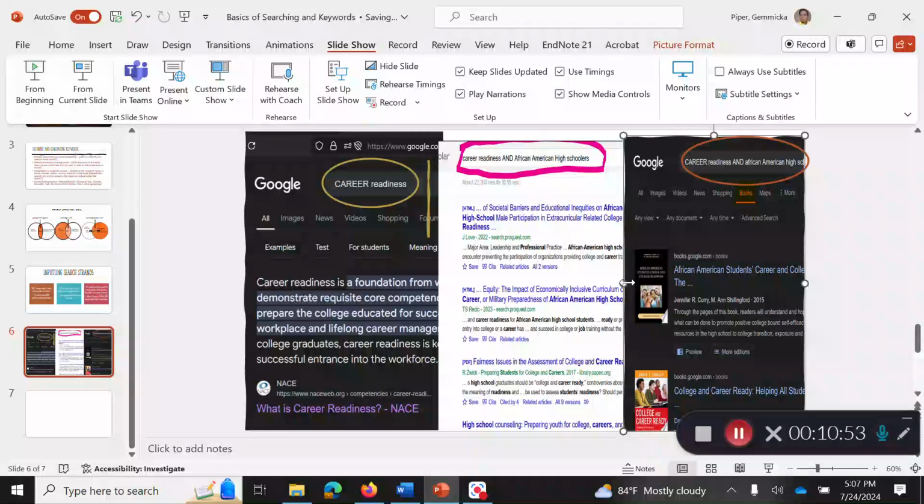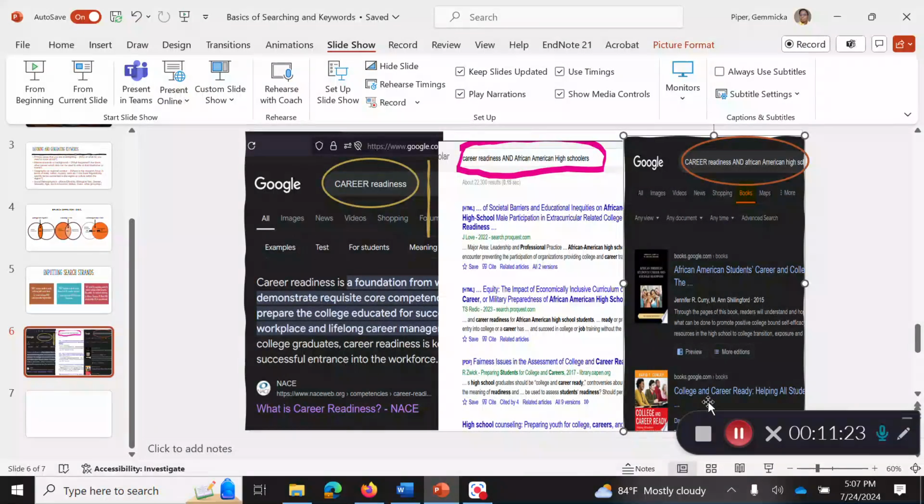Now, if I'm just looking for some more background information, or I have a little bit more time, I might consider looking at print books, print hardback or online, i.e. ebooks. You can look in Google Books for that as well. You'll see here I have it highlighted in orange. There are different types of information, but I'm under books, and what it is retrieving are books that fit my search.